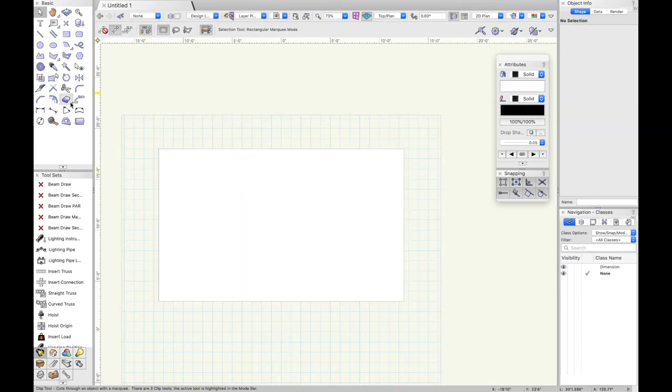The rest of these tools aren't as important. The measure tool can measure things. Most of the time, it measures it and tells you the scale. A lot of times I use a line and then just delete the line. So for example, if I want to measure how long this is, I go, okay, that's 25 feet, and then just backspace to delete. That's how I tend to do it, but you can also use the measure tool.